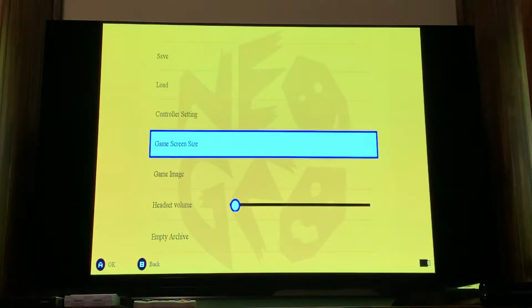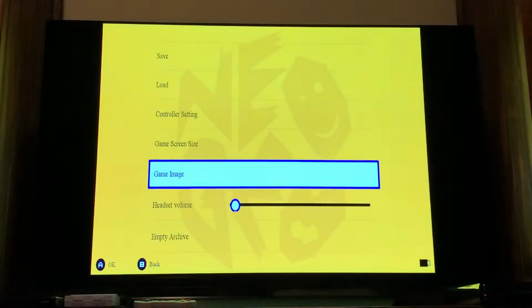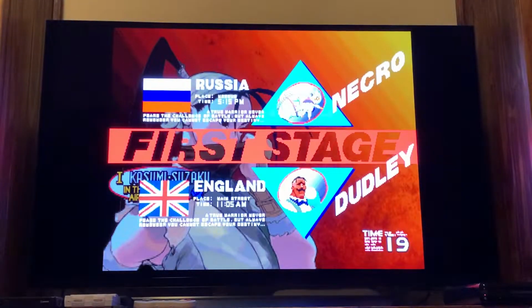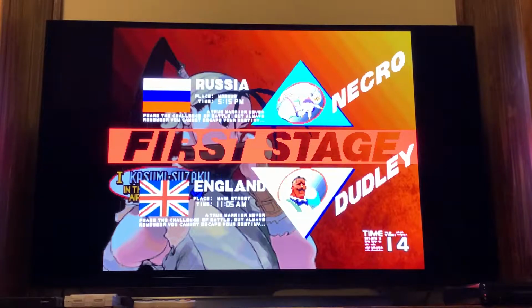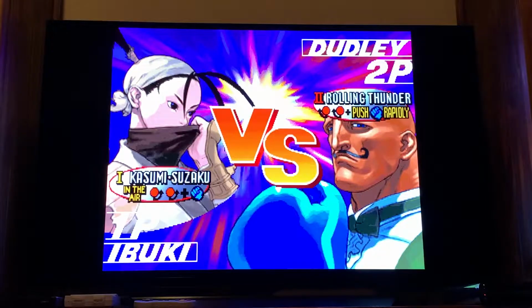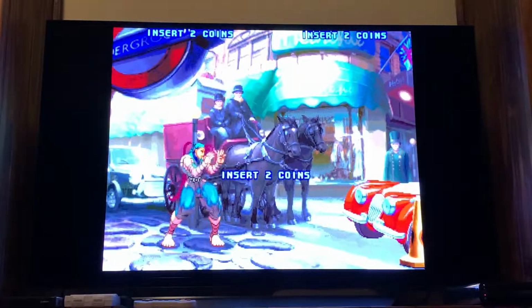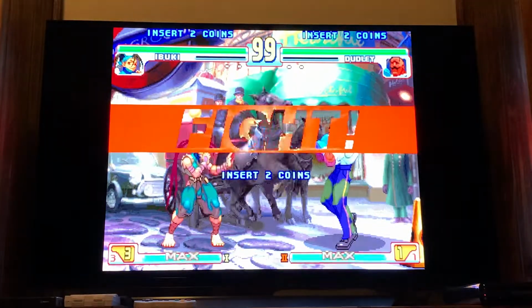I'm gonna go ahead and get out of the smooth scaling. Let's go back to pixel scaling, because that's kind of what I've wanted. Honestly, I kind of prefer the scan lines. I don't know why. To me, it still cleans things up. I don't like seeing all those jagged edges, but I don't like the smooth scaling either. So it's kind of like a happy medium for me. But I think this looks right now.